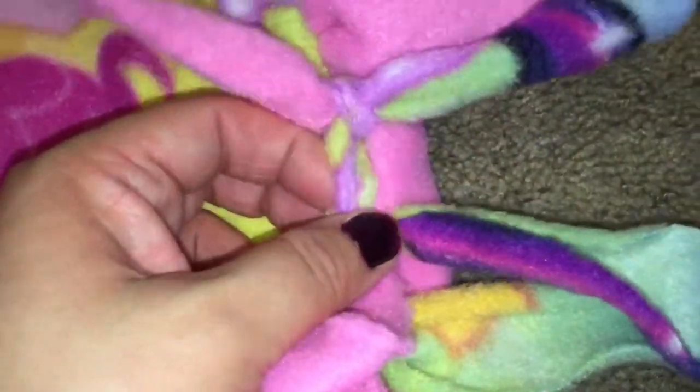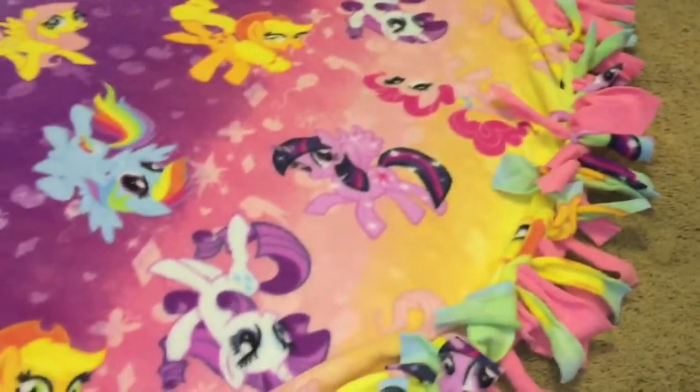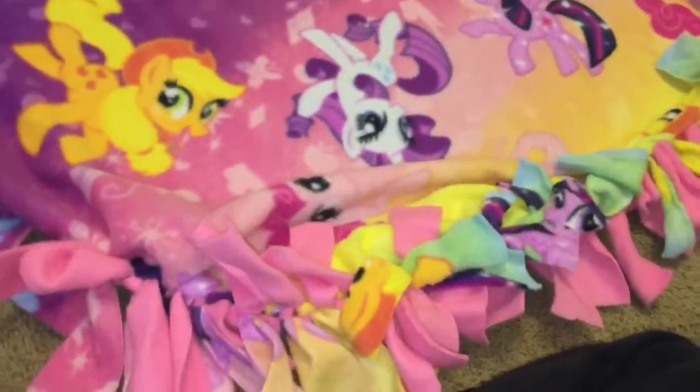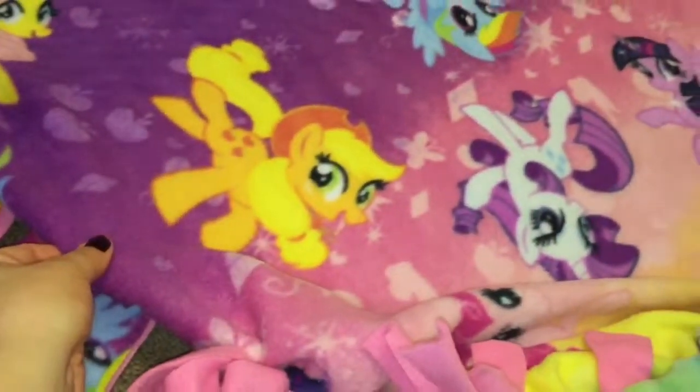Also, I just wanted to ask, maybe people know and I don't know, but I noticed, look, as you can see, there's like some spaces in between the ties. So I don't know how you deal with that, or maybe that's just normal on all blankets. But so far I think it's turning out good. And I heard some noises in there, so I know my little one's about to wake up, so I'm so excited to show this to her, because like I said, she's been carrying around just this piece of material. It hasn't been like a blanket yet.